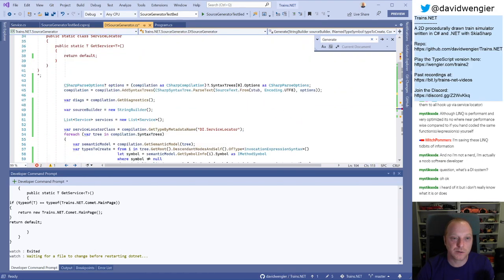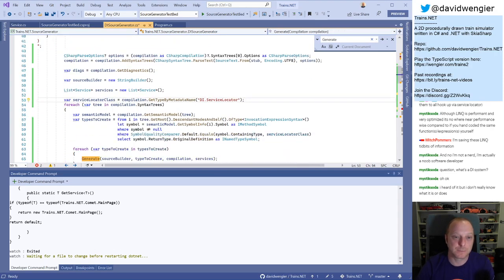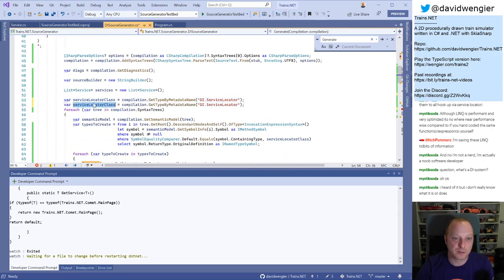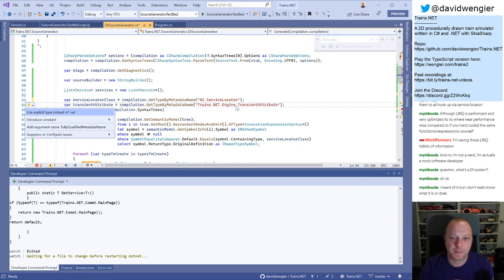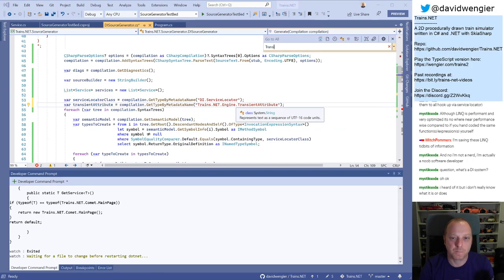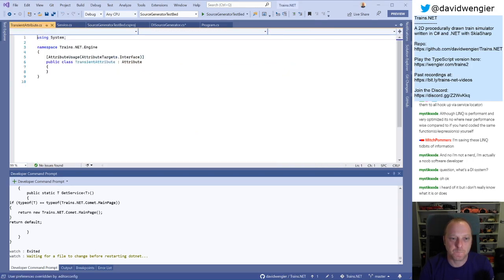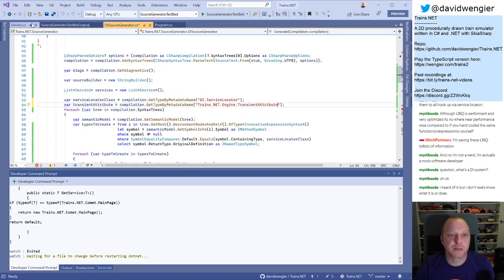So what we're doing, okay, we're doing this first. Transient attribute, and this is trains dot. I actually don't know where the transient attribute is. Cool.